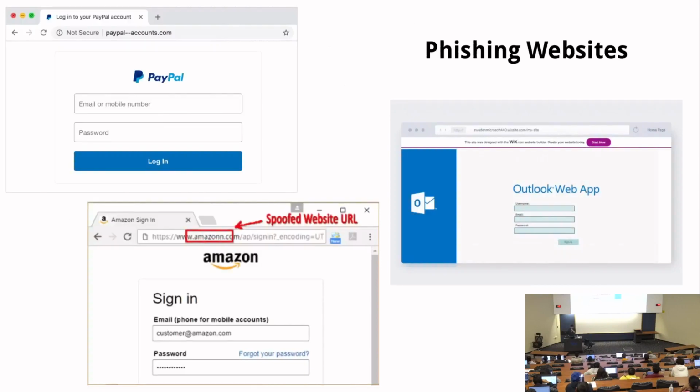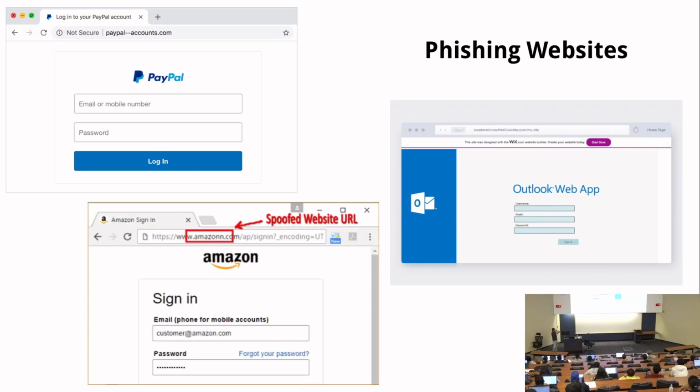So I give you one concrete example. Phishing websites are still a very serious problem. There are many phishing websites out there. Those websites look like legit websites like PayPal, Outlook, or Amazon, but they are hosted by cyber criminals.